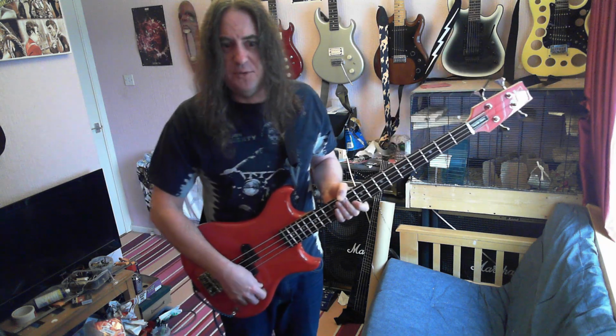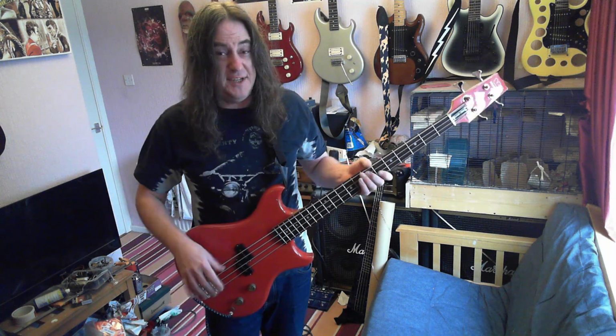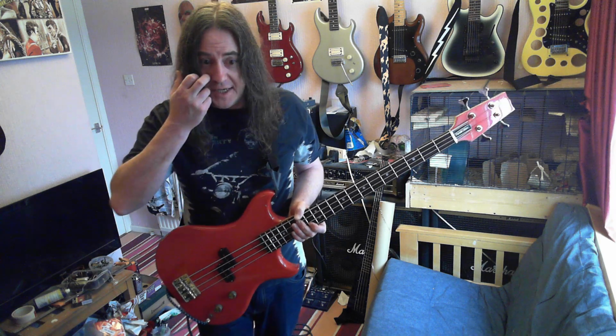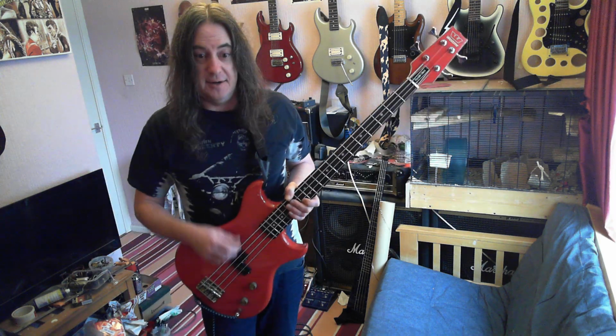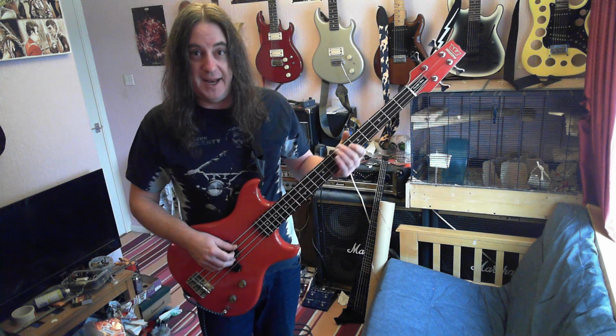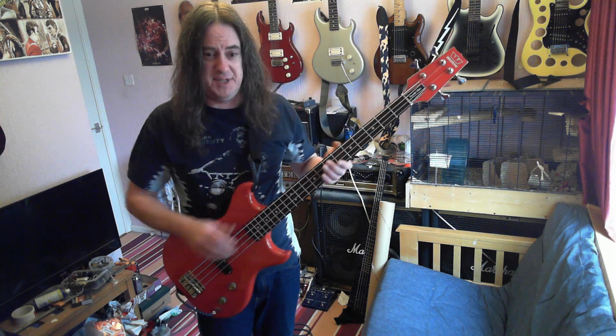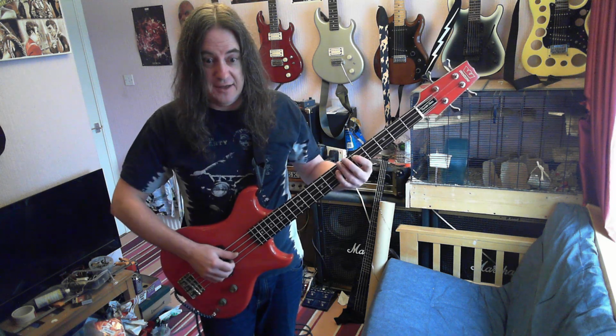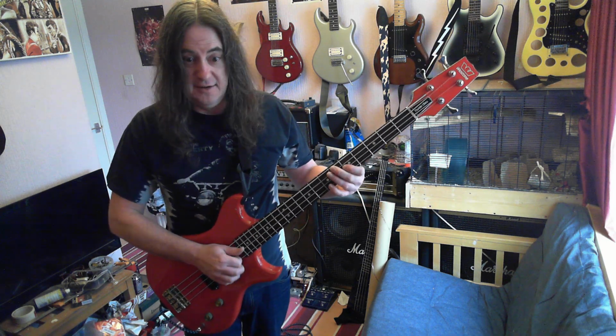I think these basses more than any of the other Japanese ones. I think maybe the guitar did it as well. I need to get a Westone Thunder, but they really do up the stakes in what you could get as a sort of still professional, but import instrument that isn't a Fender or a Gibson. I mean, this is as good a bass as you can get, sort of thing. I wouldn't want to put this up against anything.